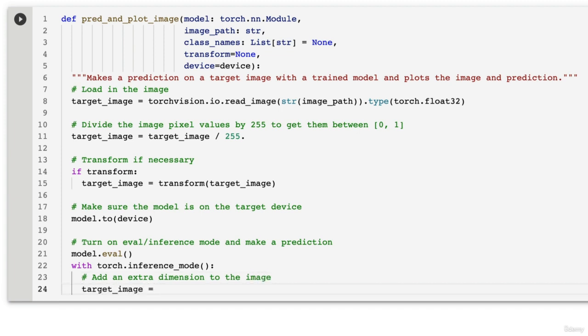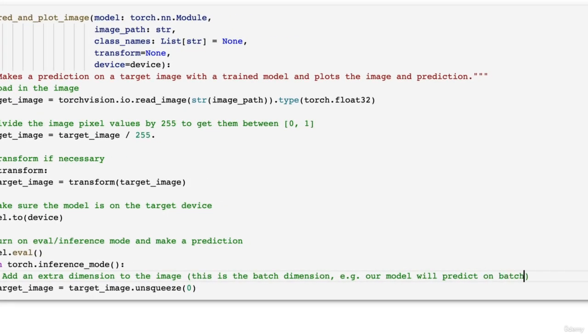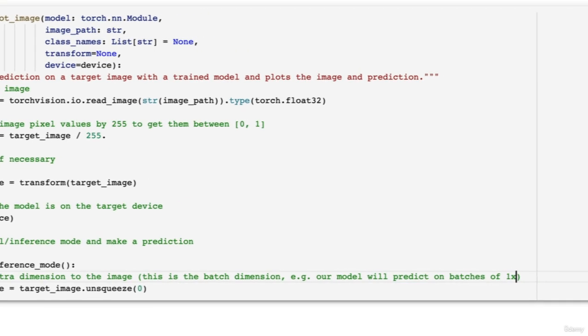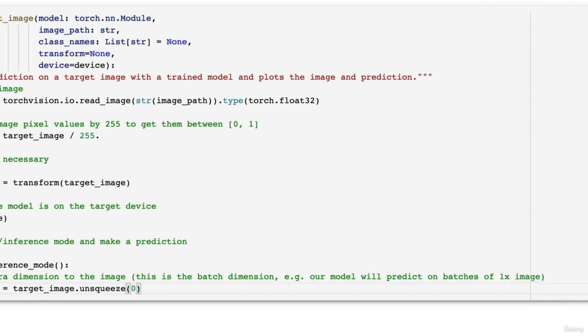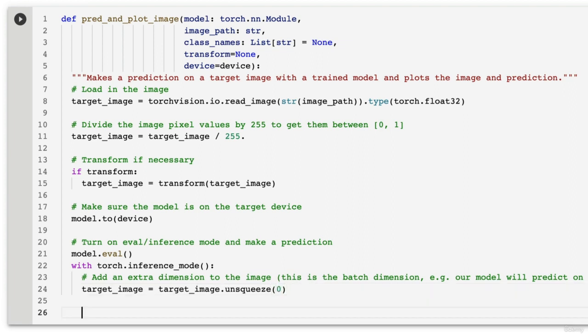We could do this step above actually, but we're just going to do it here. I'm remembering things on the fly here of what we need to do. This is the batch dimension, e.g. our model will predict on batches of 1x image. So we're just unsqueezing it to add an extra dimension at the 0th dimension, just like we did in a previous video.